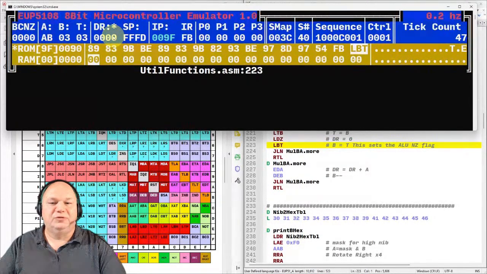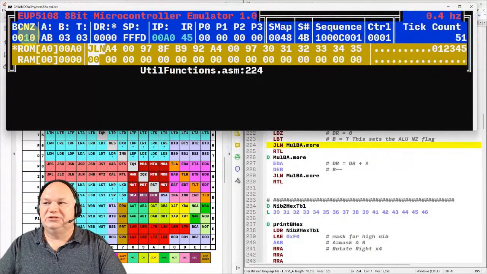since that's essentially initializing our return variable. Then we're going to load into B from T, and that resets our non-zero flag for us. So now our next instruction is we're going to jump a long distance versus a short distance if the non-zero flag is set. And this is essentially how almost all conditional operations happen within computers of this architecture.